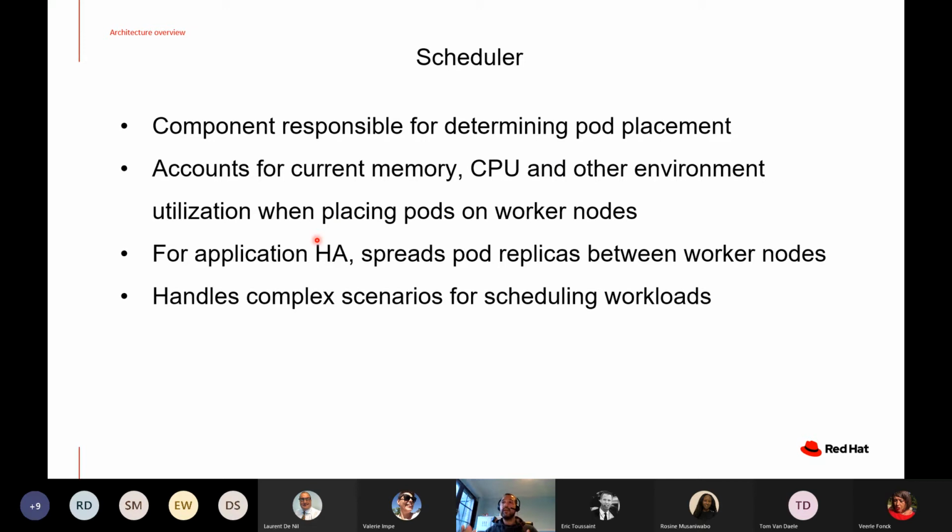But you can have more complex scenarios. You can have the extra functionality of OpenShift, how you can configure all this. You can have some high availability criteria, or maybe you want more replicas of the same pods in different worker nodes, so don't put all the pods of the same application on the same node.